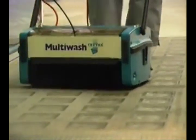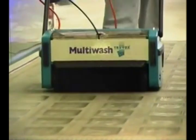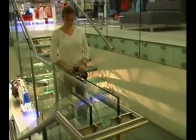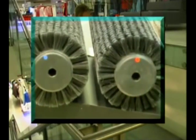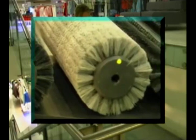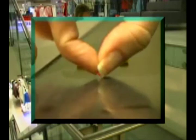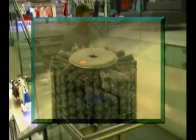With a choice of easy to change brushes for intensive scrubbing, normal maintenance, rough and smooth glazed finishes, the Multi-Wash really does provide a comprehensive solution where versatility is key. With hygiene playing an important part in all aspects of cleaning, the ability to color code each brush helps the user maintain their high standards and conform to health and safety regulations where appropriate. Using the markers supplied with each machine, the operator can simply push the appropriate colored plug into the brush according to the application.